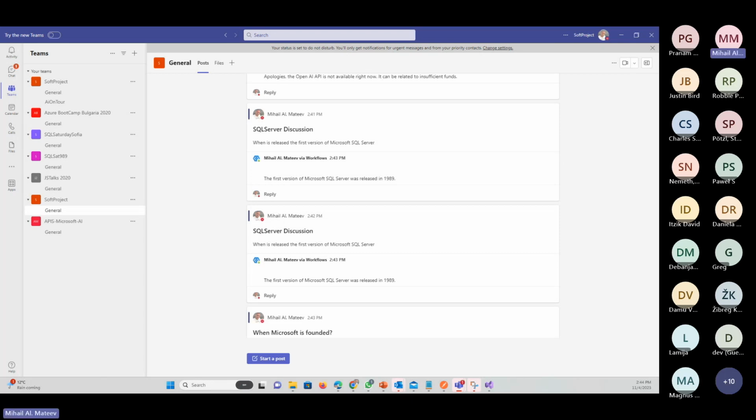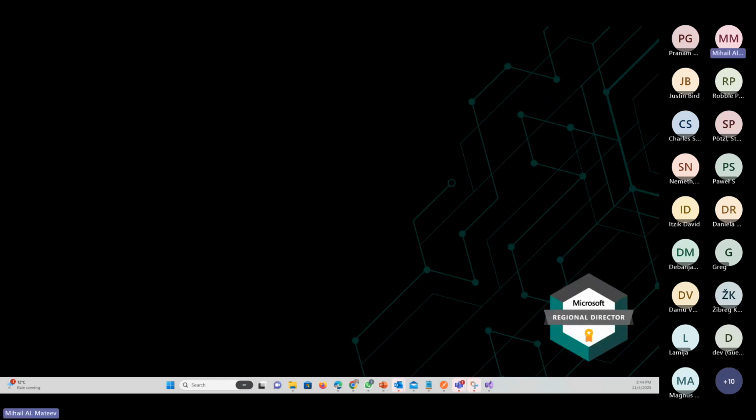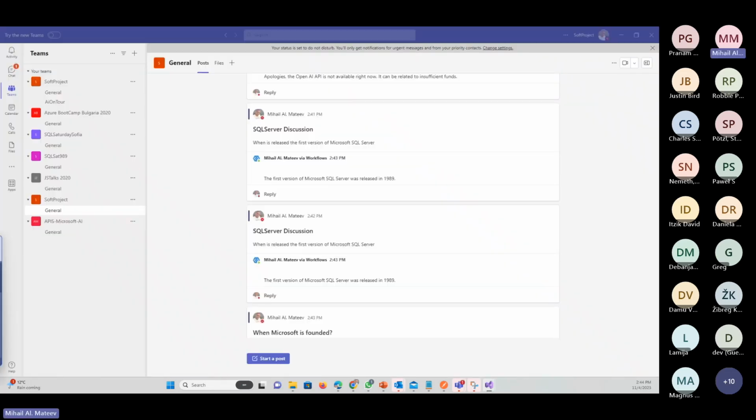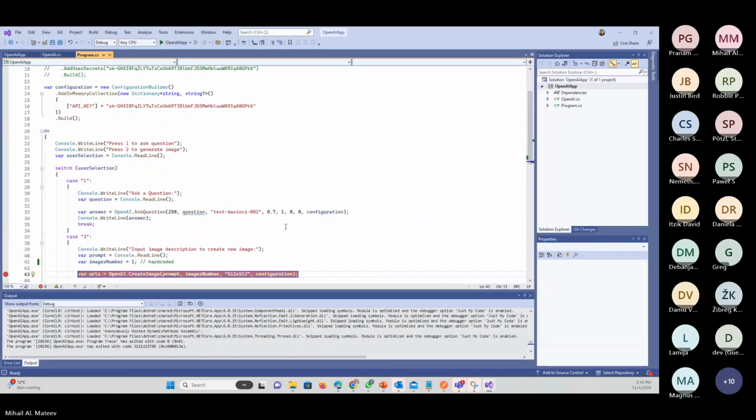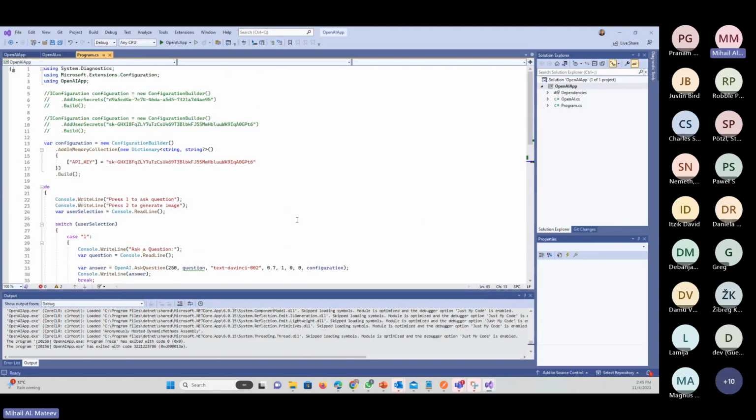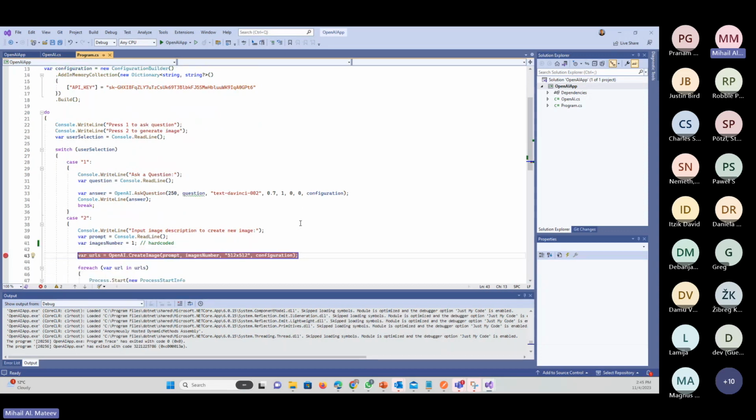Additionally, if you need something more advanced, you will be able to integrate OpenAI with custom models using any kind of language. Here the samples are using C#, to have the same integration with implementation of custom applications.